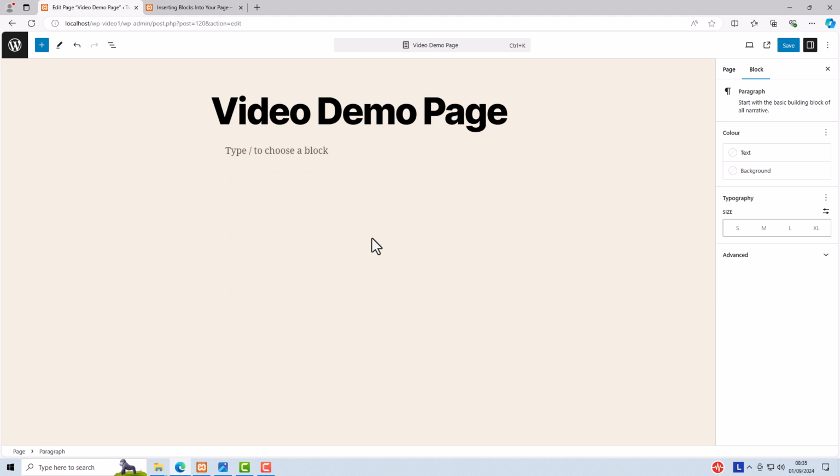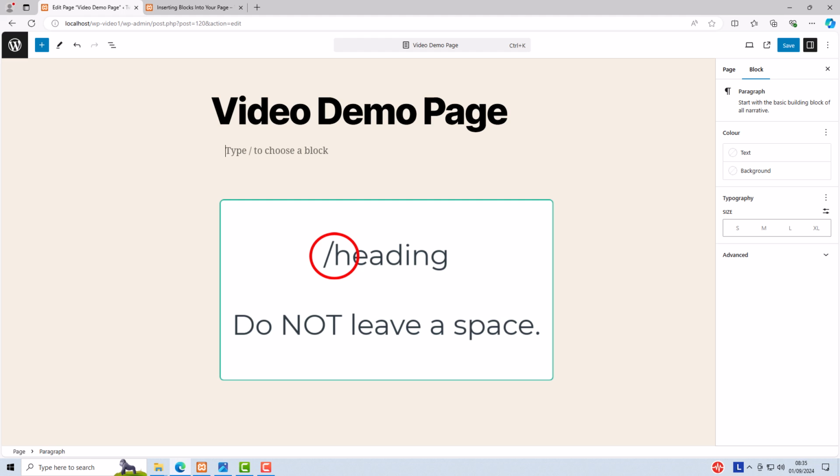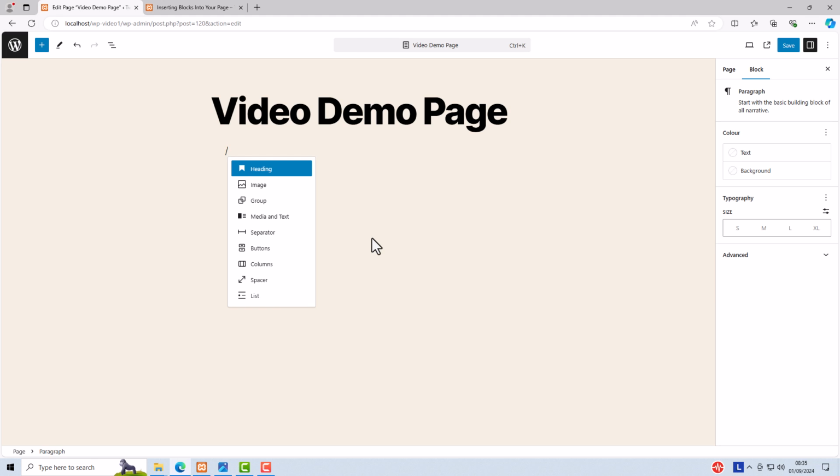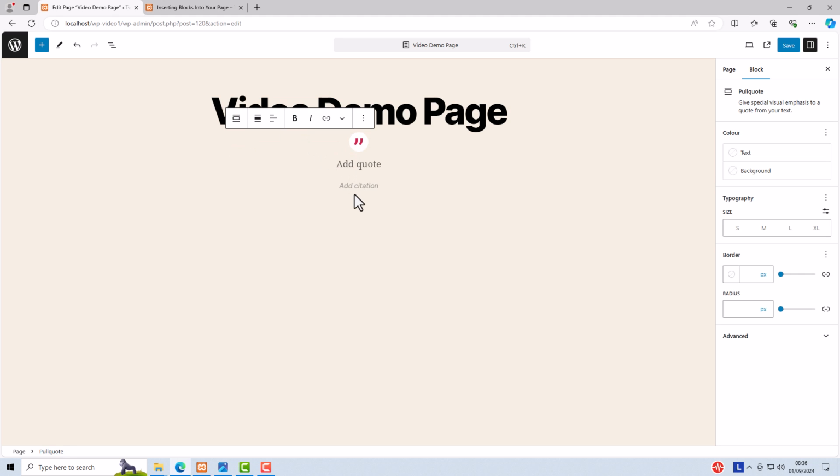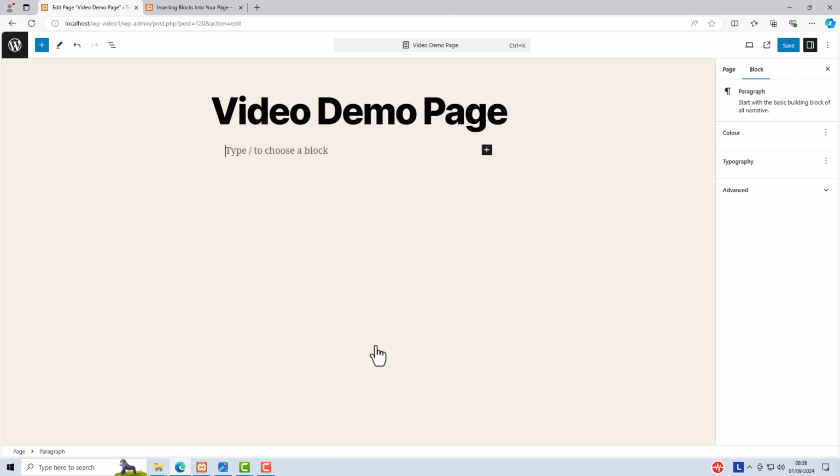If I wanted to add a heading block, I would type a / when I see my cursor flashing and I see type a / to choose a block. If the block you want to use is not there, you can search for it. So suppose I wanted to use the quote block, I could just type quote. And it will bring me all the options that are to do with quotes. And then you just click the block and it gives you a dialog box where you can add the content you need to add. Now I've changed my mind, I don't want to add a quote. So when the block is active, click the 3 dots and I can delete that block.